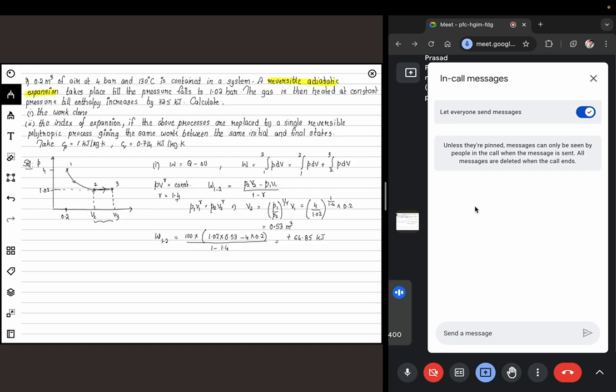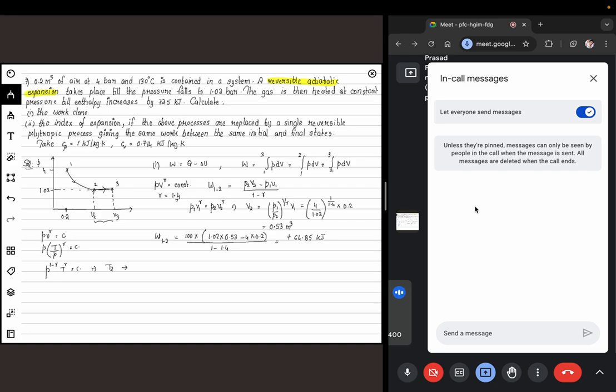So what would be the relation you will be using? Initial temperatures are given, so you use a relation between pressure and temperature. That will be PV to the gamma equals constant. So here, instead of V, you would be replacing with nRT by P. From this you get P to the power 1 minus gamma times T to the gamma equals constant. So you will use this relation, and from this you will calculate T2.